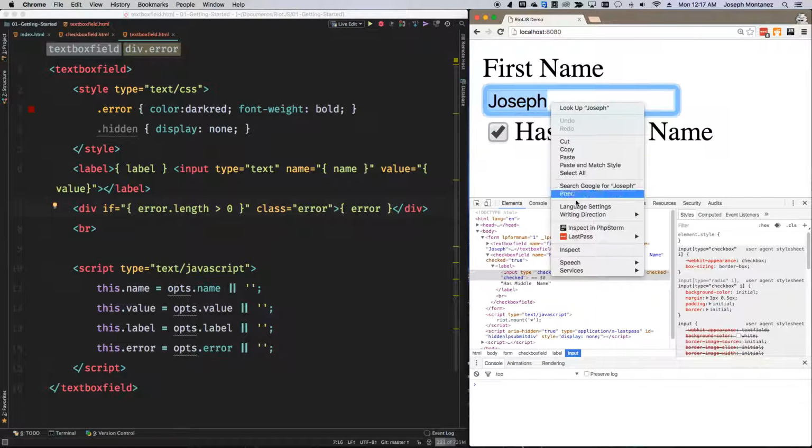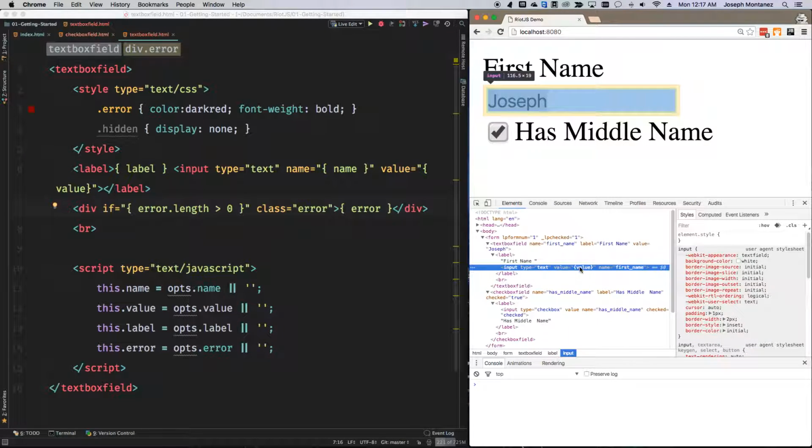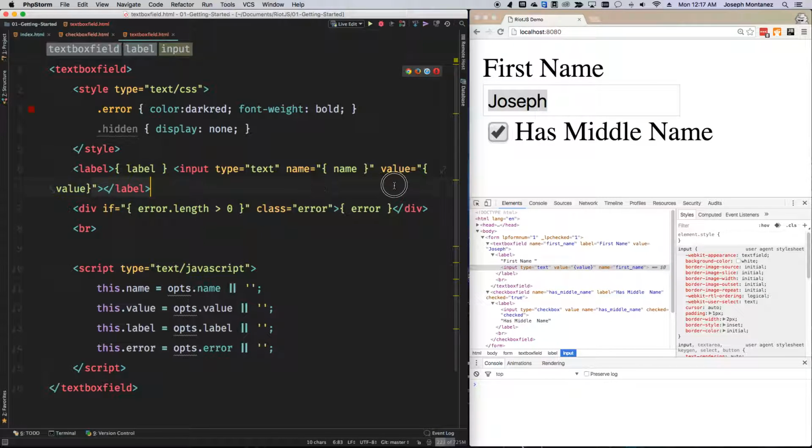It's in the input. Now if I inspect this, you're going to see that value equals curly brace value. You may look at this like, this is wrong, it shouldn't be happening, what's going on?